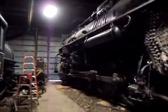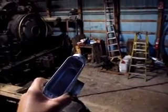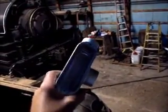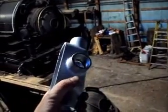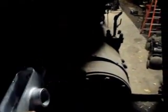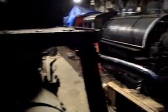I'm going to go around to the front of the engine now and get up on there and show you something else. Here we have a piece of conduit connection for plugs that we're going to be putting on the electrical system on the engine, probably somewhere here on the outside. You can't see it in here because it's already painted black. But this one I think is going to be a double. So we'll replace one of these. Well, this one's a double too, you just can't see it very well. Sorry about that, I don't have a flashlight with me, because most of what I'm doing right now is going to be in the light.